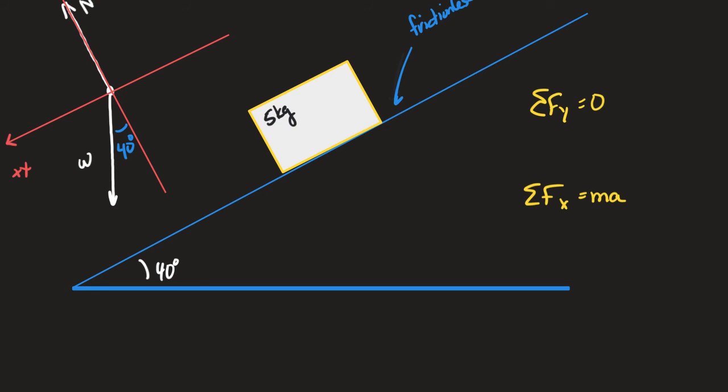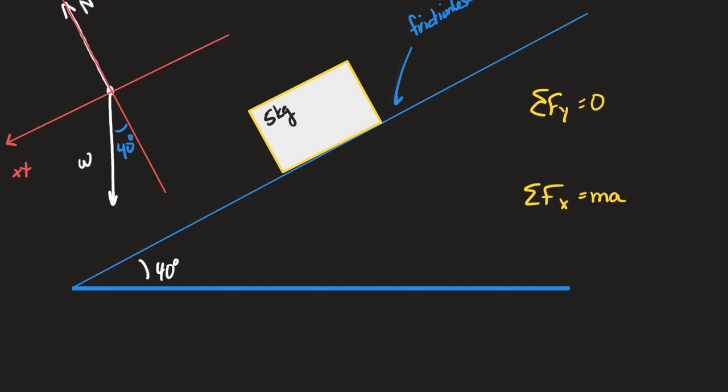Well, I don't think there's any chance that the box itself is going to accelerate that way. Do you? No. And for a similar argument, I don't think there's any chance it's going to accelerate this way. So when it comes to accelerations, I don't think it's going to do either of those. I think the only likely direction of motion is up or down the ramp, since the ramp prevents it from doing anything else. Good to go?